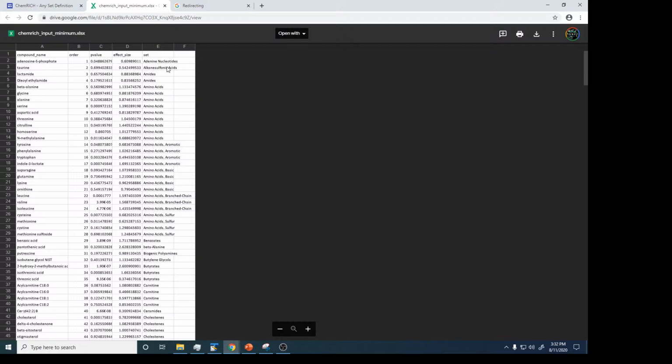The set definition could be anything. It could be a pathway, a class, a disease or a phenotype, a species, or taxonomy. You're free to explore how you group metabolites and run ChemRICH to see if that set definition gives you any statistically significant set.